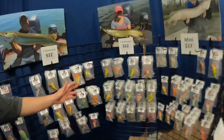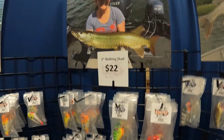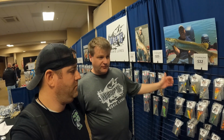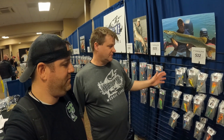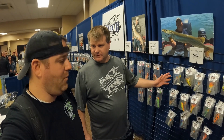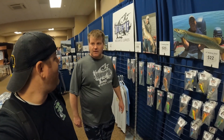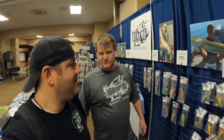Exactly, right. And then you move over into the walking shad line. The 3-inch walking shad's been out for a year. It's kind of like that panfish style bait, but it's got a wander to it when casted or trolled. The 4-inch walking shad has been out for a few years, and this actually got 3 fish 50 inches or bigger in 2020 in Ohio, which is very, very cool. So they've been super duper popular. That's a rare fish for Ohio. Right? Very much. And actually, I got another bait here in a second. I'll tell you, I got one over 50 in Ohio on it as well. So it was a great year in 2020.